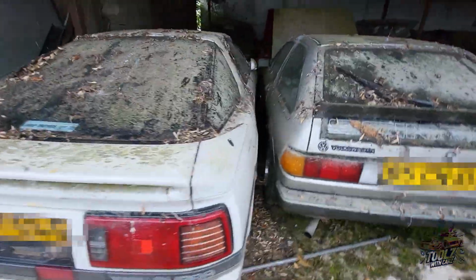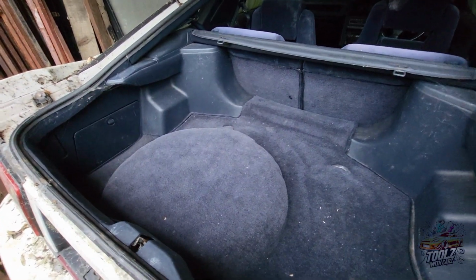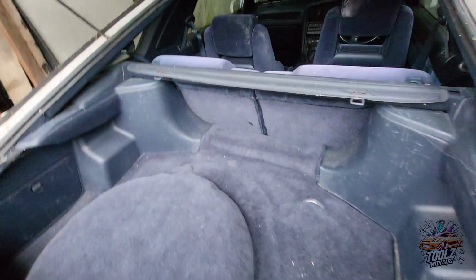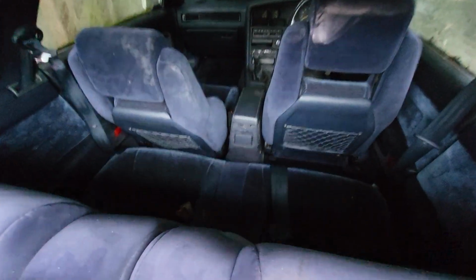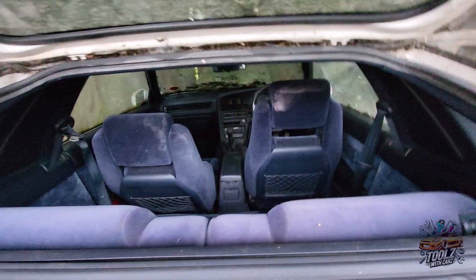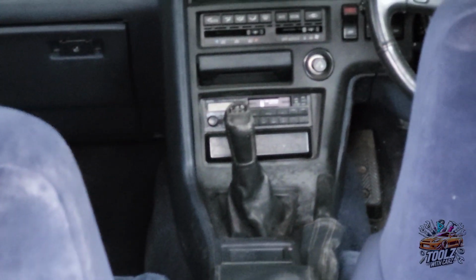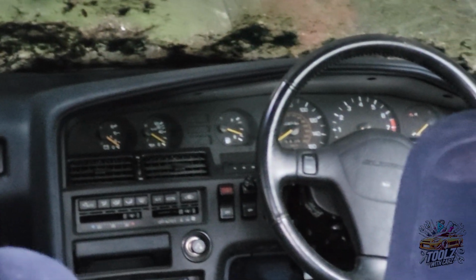So this thing is absolutely spotless inside. How long is this car here? Oh, I don't know. It's so long here, but it's absolutely spotless. The blue interior is amazing. It is immaculate. Oh my god. Can we get a zoom? Look at that. Focus up. Wow. Spotless. A good wash that car needs, and driven. I need to see this thing moving. I need to see this thing moving like today.